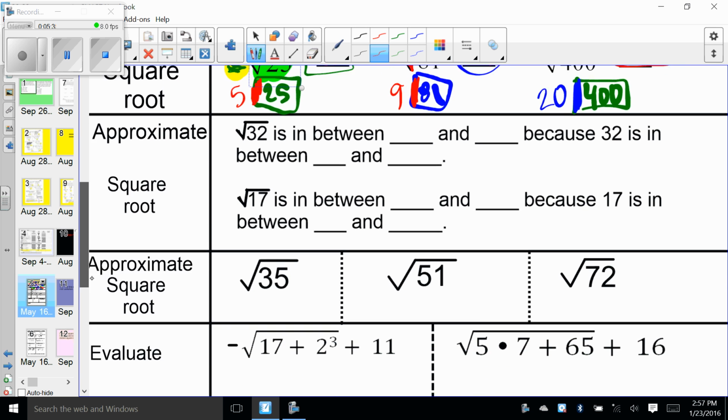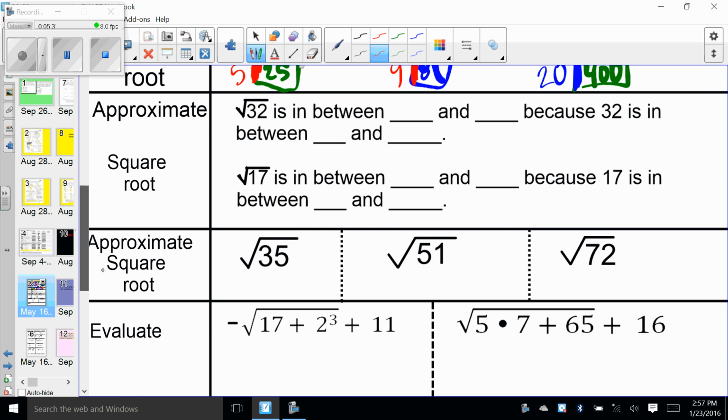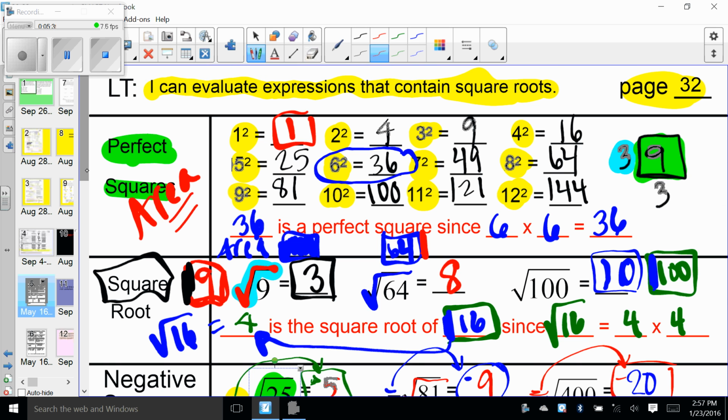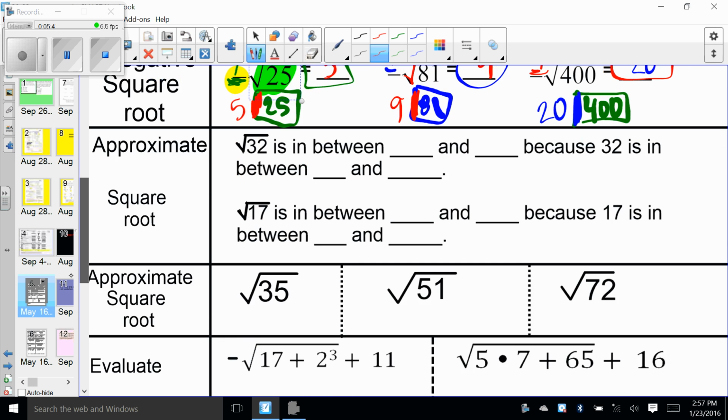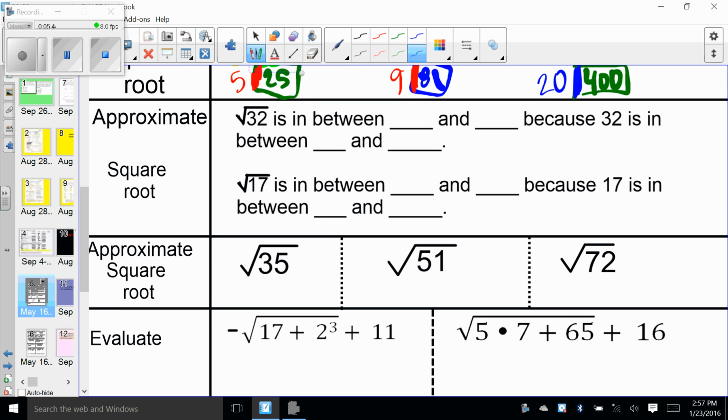So what happens if it's not perfect? So we talked about all the perfect ones. They're listed above in yellow. But what if they're not perfect? So which ones aren't perfect? If I just go through this list real quickly, we said 1 was perfect because it's 1 times 1, and 4 was perfect because it's 2 times 2, and 9 was perfect. So this is 1 squared, and this is 2 squared, and this is 3 squared, and this is 4 squared, and so on to infinity.